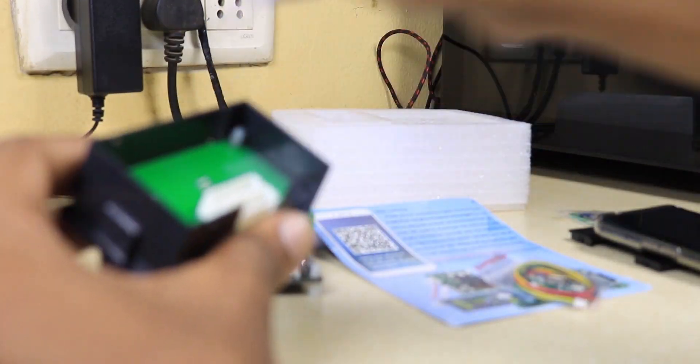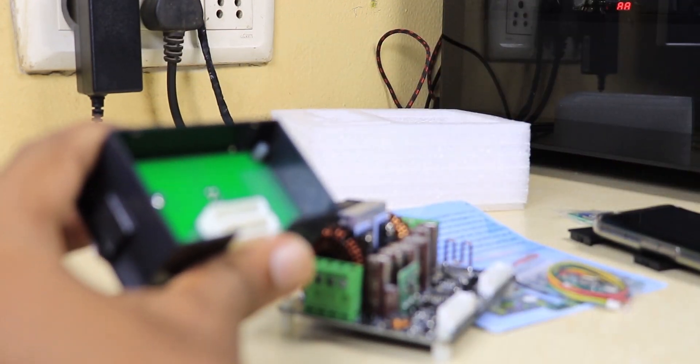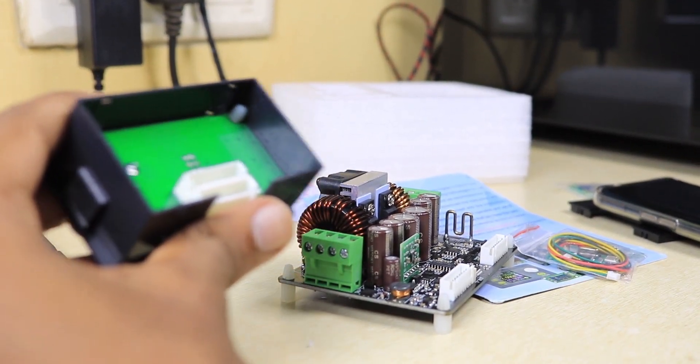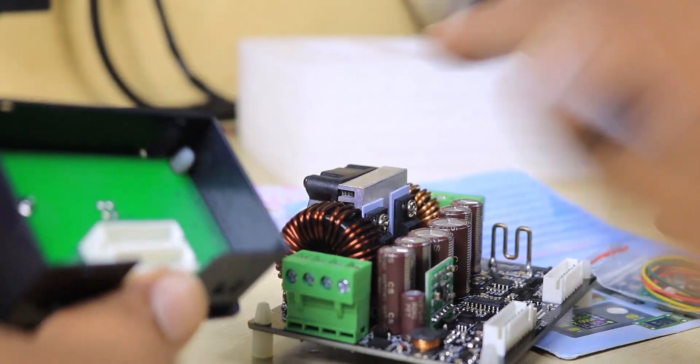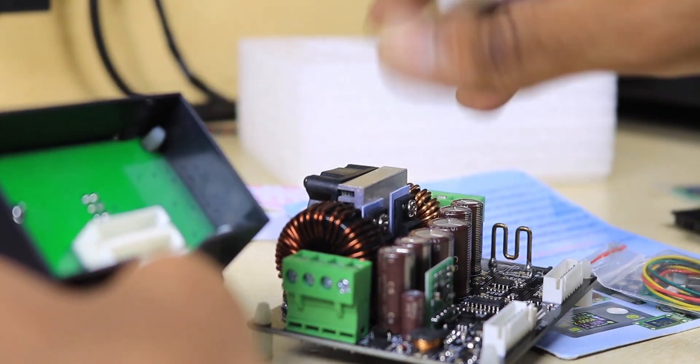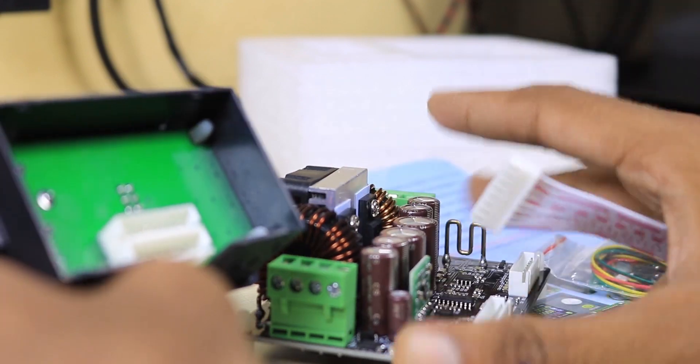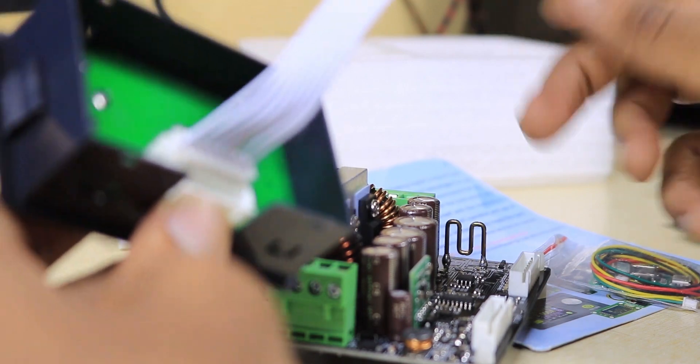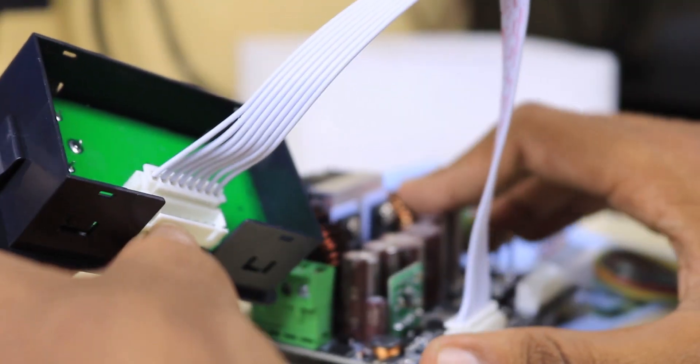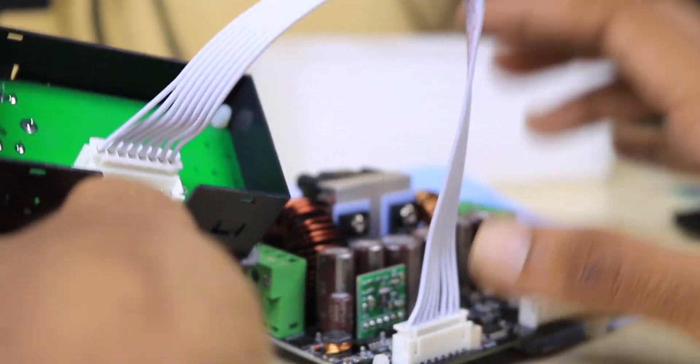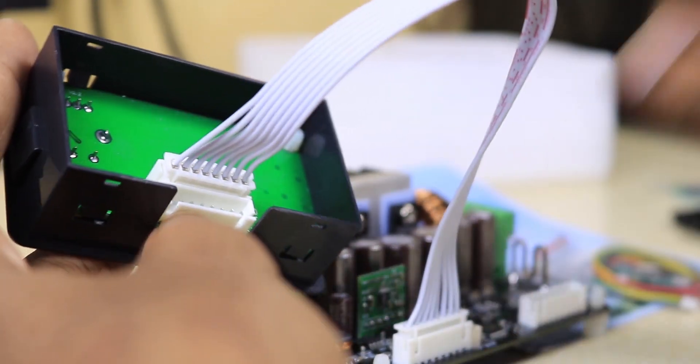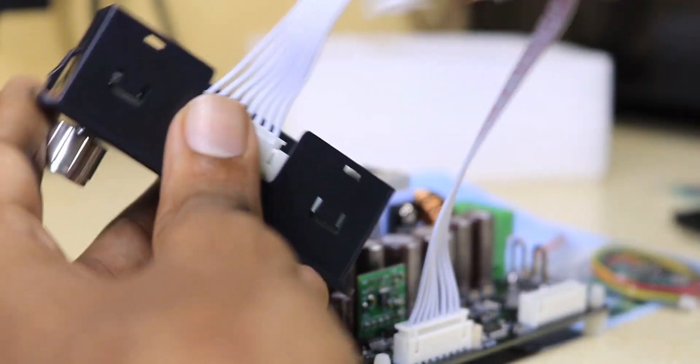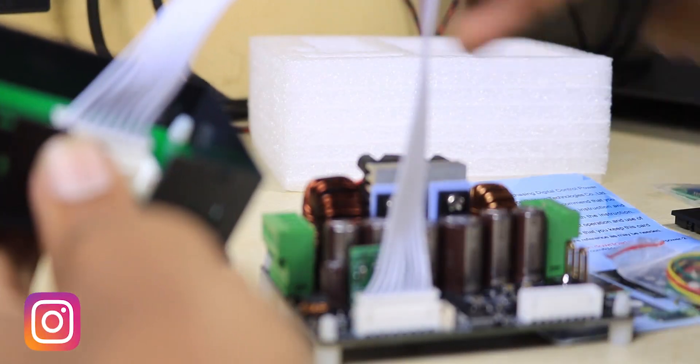Now let's connect this display to the module and talk about specifications. This is capable of 250 watts. The maximum output voltage is 50 volts at 5 amperes, giving you 250 watts of power. The input voltage can be 12 volts, 24 volts, or 50 volts since this is a buck-boost converter.